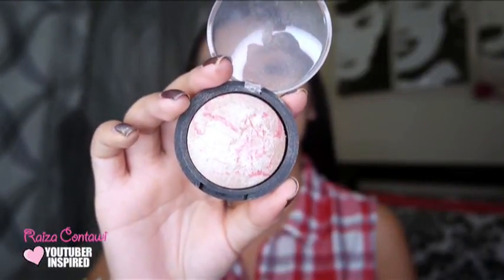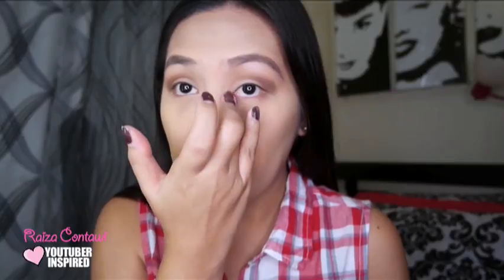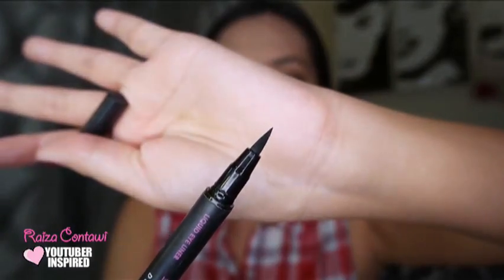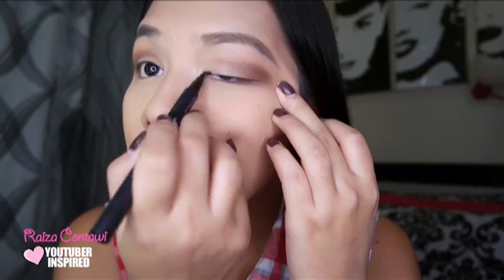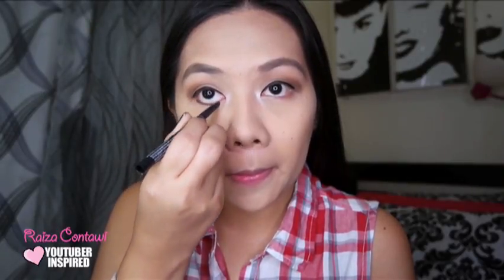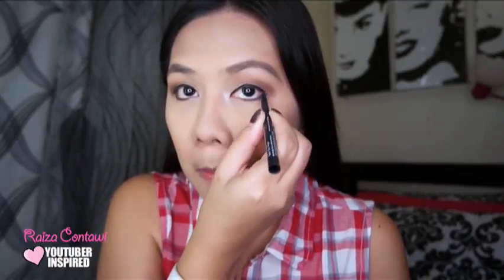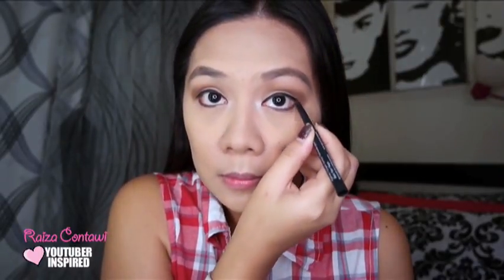Tapos, gamit ako ng highlighter at maglalagay ako sa aking tear duct kasi mas magigising ang ating itsura, or wide awake look yung tawag doon. And then, of course, I'm going to use a liquid eyeliner to line my upper lash line. And then, I'm going to use a cold eyeliner naman para sa aking lower lash line, pero hindi ko siya ilaline all throughout ng buong mata. Mga 3/4 lang ang lalainan ko. Kasi kapag ganito, mas lalaki or mas mag-open yung ating eyes.